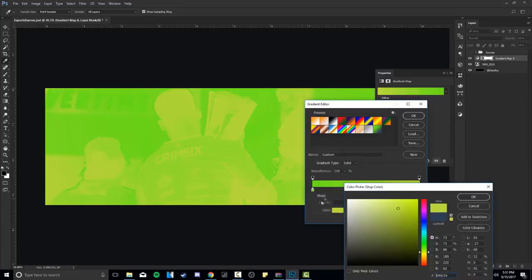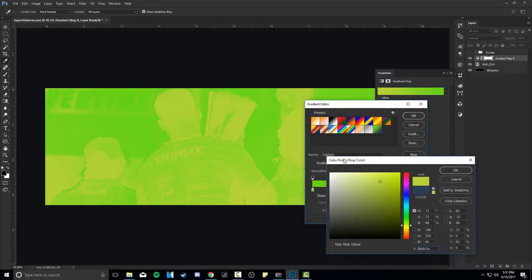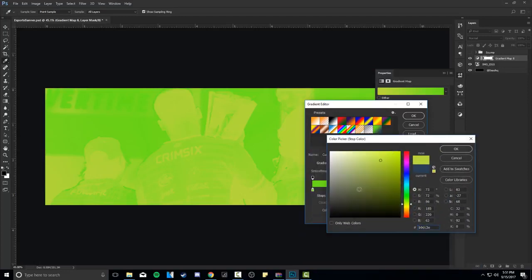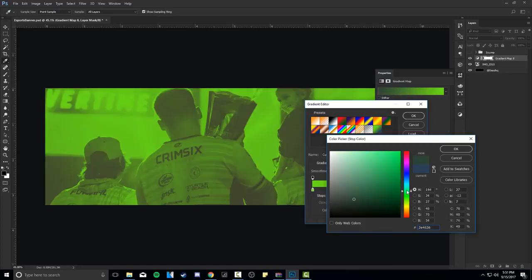You want to use one primary color as the one you wish to actually see as the main color scheme. If it's red, it's red. If it's green, it's green. If it's blue, it's blue. That's going to be that first one. But the second one, you want to be a darker color, but a color that really corresponds to what you're using in the beginning. So if you're using a red, maybe use a corresponding orange. If you're using a green, use a corresponding, I don't really know, maybe a purplish. It might look weird, but I'm just trying to think in my head how it would look. You guys understand what I'm talking about.